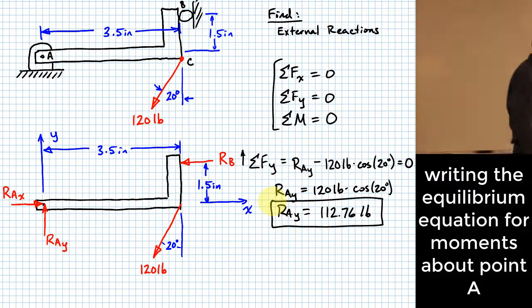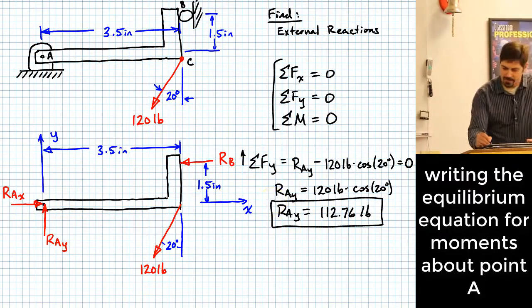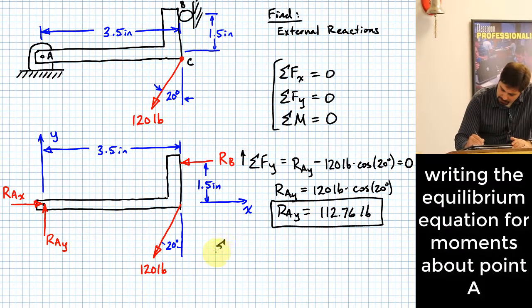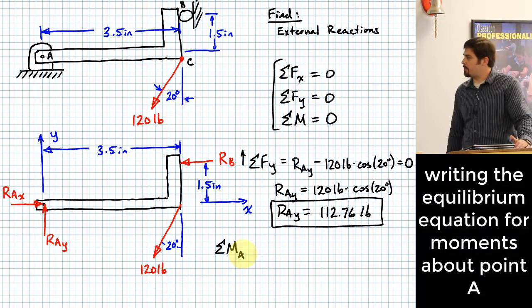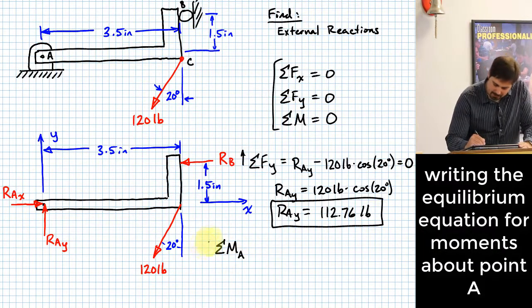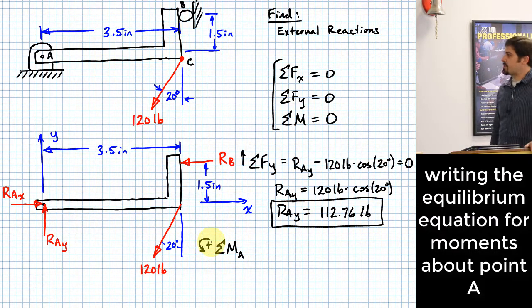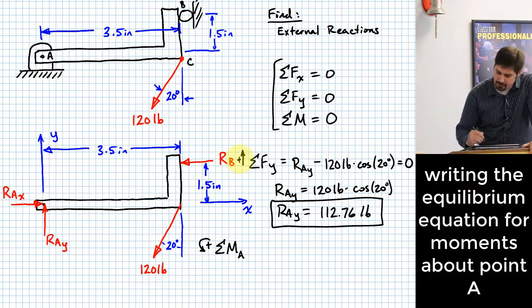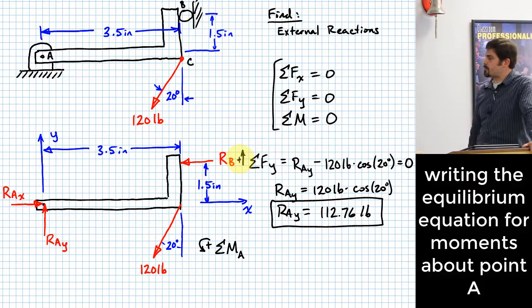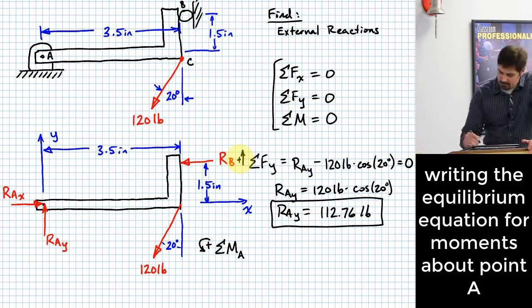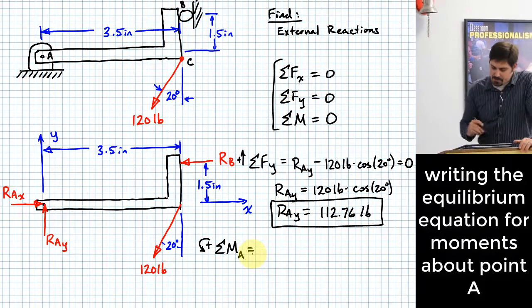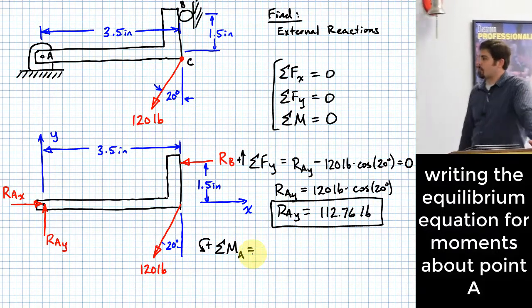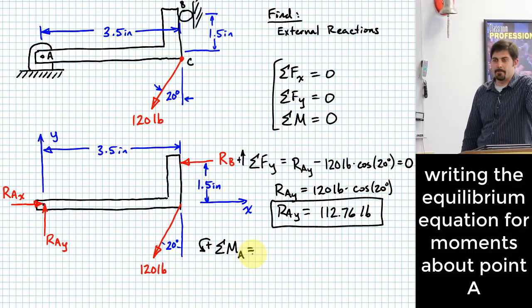So let's do that. And this is how we usually denote that when we're getting ready to write it. We usually go ahead and say we're summing moments, and we put down here a point that we're summing moments around. And I always like to make it explicit what direction I am taking to be positive, kind of like I do for my translational versions of the same thing. So what all creates moments around A? What are all my forces that create moments around A?